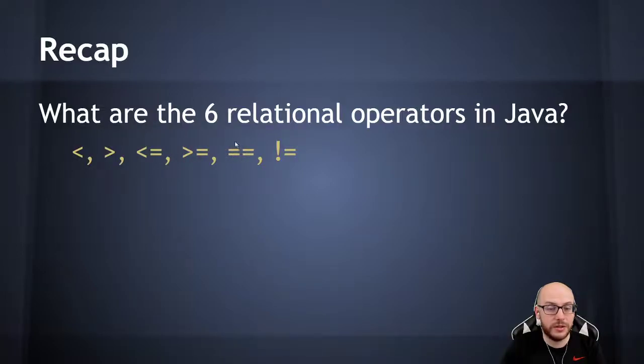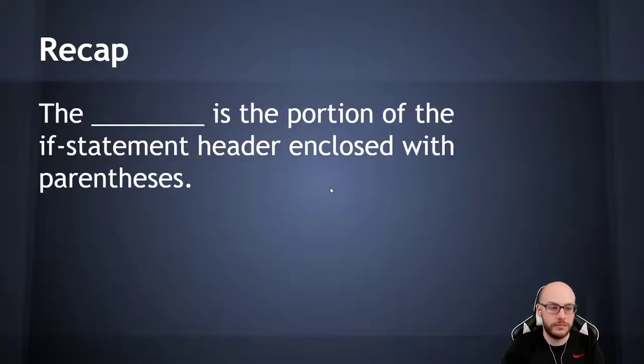Okay? I got this guy because I can't underline. The assignment operator has already claimed the single equal sign, so we got to use double here. And this exclamation mark means not. So this reads as not equals. Note that order does matter, right? If I were to flip this and I said equals less than, that is not a symbol. Same thing here. If I was to flip this and said equals not, that is just not a symbol. The order matters, and it is in the order that you say it. Less than, equal to. Greater than, equal to. Not equal.